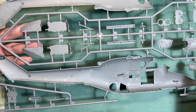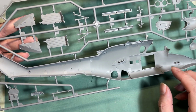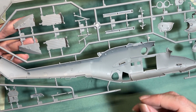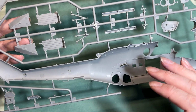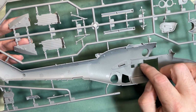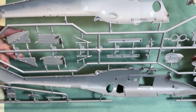No detail inside, because you're going to build all the detail up when you actually build the internals. You know, the cockpit goes in there, it's got the walls and what have you, and you've got your cargo area there. You might want to have a look and see whether you can see some of these pin marks through it. I don't think there are actually any walls, so to speak, there, so they might need dealing with when you come to actually build this, but it shouldn't be insurmountable.